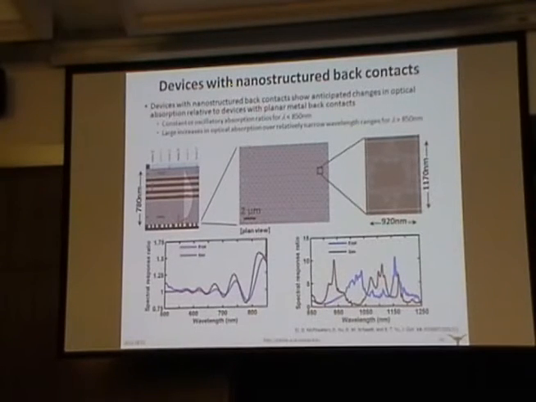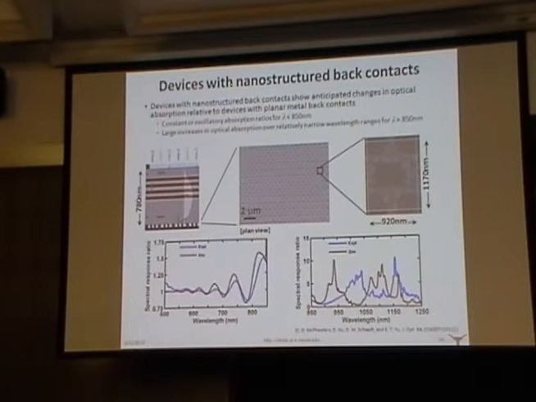So that's what's shown over here. It's basically the same sort of device, except that on what ends up being the back side of the device, you fabricate these scattering structures. This is a plan view of the scattering structures, not a cross-section. And then you measure the photocurrent response in devices that have these structures patterned on the backside versus those with a planar back metal contact. And again, you plot the ratio.